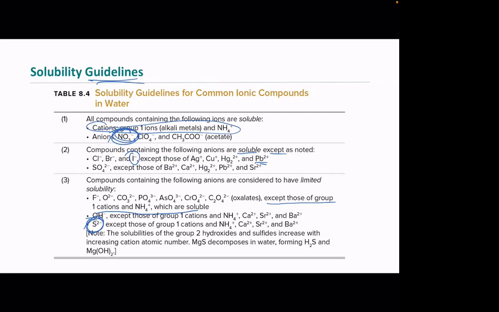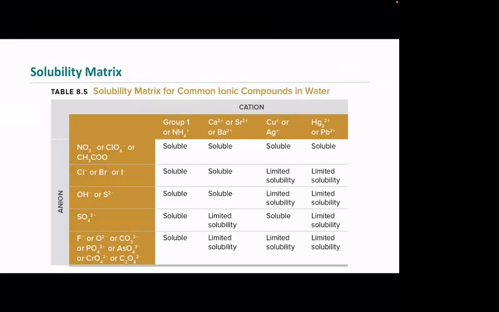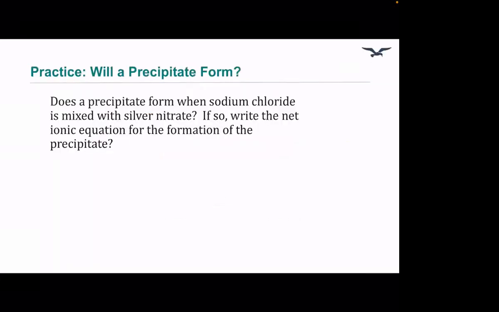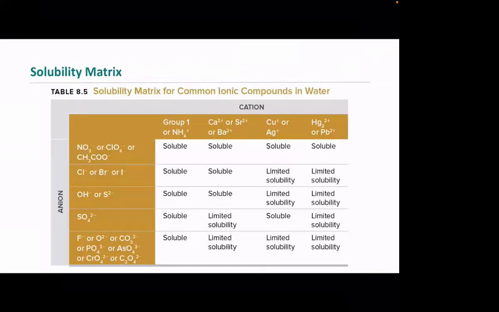Okay, so that gives you an idea about solubility of things. And it has to do with bonding and the strength of this bonding. And the last I'll end with is this matrix right here, which is just kind of a shortened way of giving you some knowledge about some of these groups and how soluble they are. So use this as necessary. We'll do that at another time. But you notice right off the bat, the nitrates up top, soluble. And those halogens are pretty soluble, except for when paired with things on the right there. So that's the way this is structured.